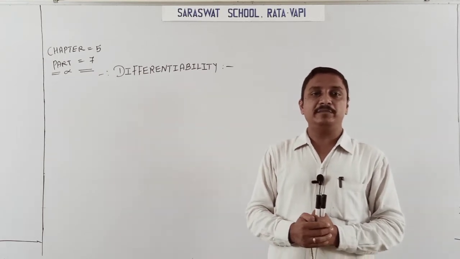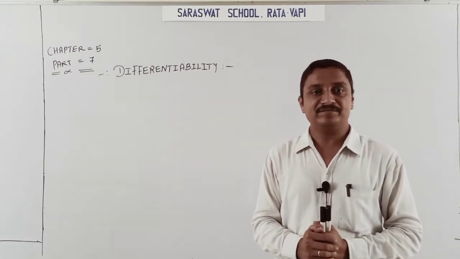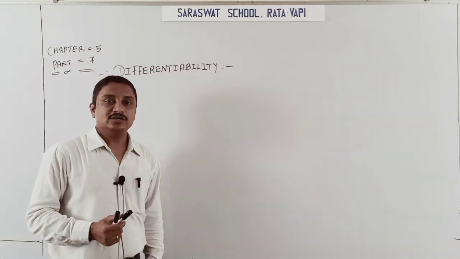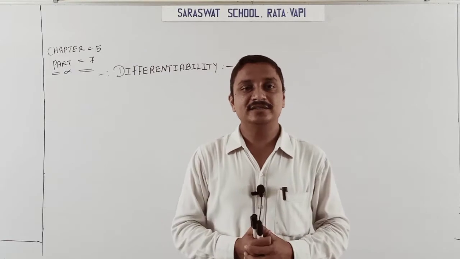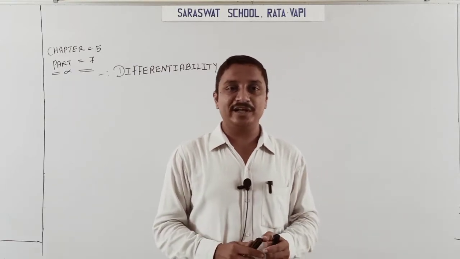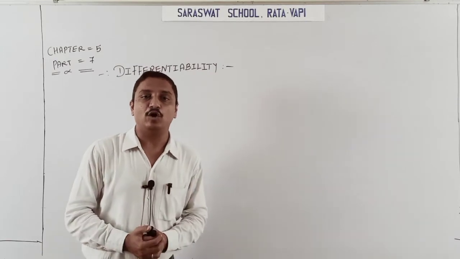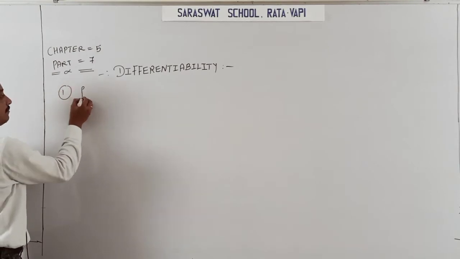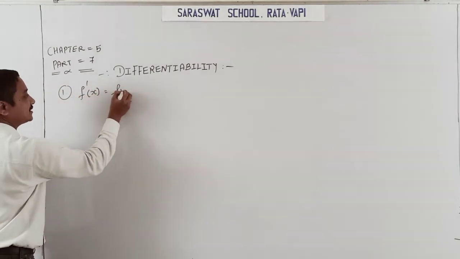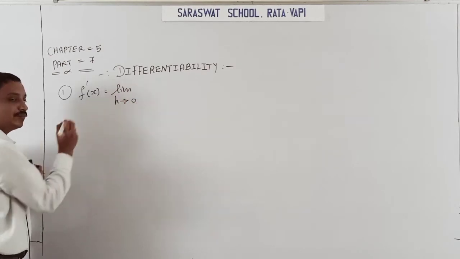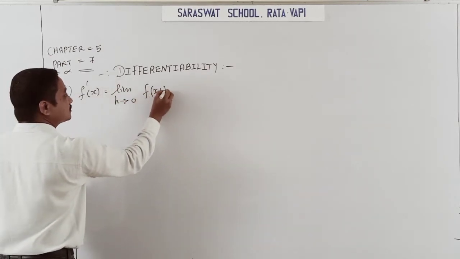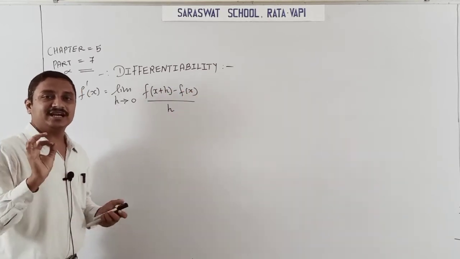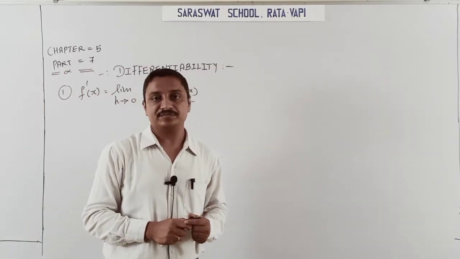Yes students, our limit, continuity and differentiability are over. After that I move ahead to derivative-related numericals. First of all I go to the basic formulas from our 11th science, trigonometric and non-trigonometric derivative formulas. I hope you know our first formula: f dash x is equal to limit h tends to 0 of f of x plus h minus f of x. That's our first basic definition, which you already studied last year.